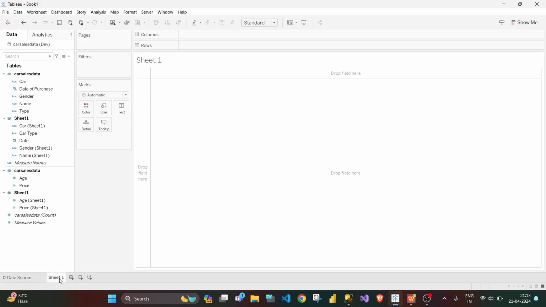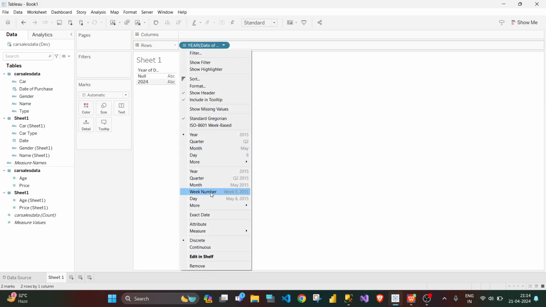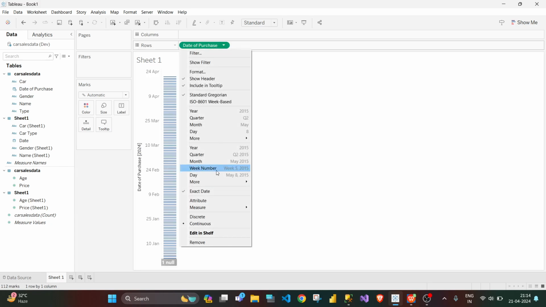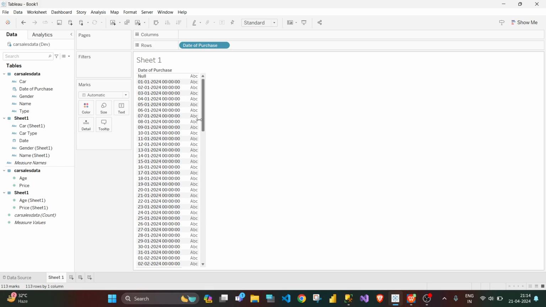But however, we can create our charts or visualizations according to that. So we'll take care of that later. But first, let us try to show how this join has been performed. So I will drag the date of purchase to rows. We are getting a null value over here. I don't know why, because there are no null values present in the data source. We'll need to look at this. If you know, you can comment in the comment section why it is showing.